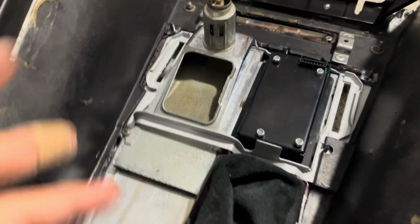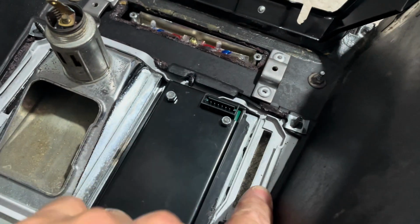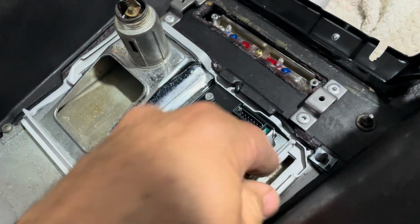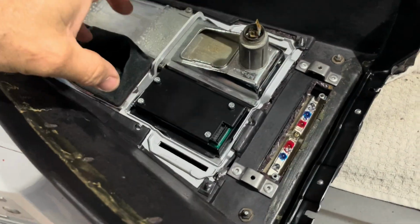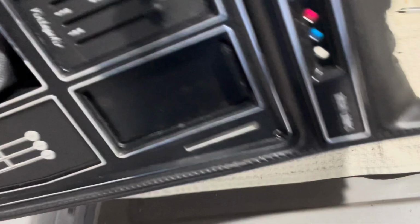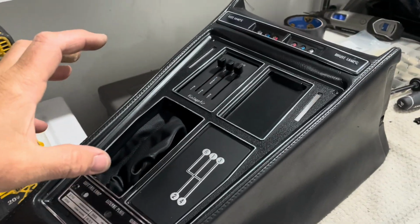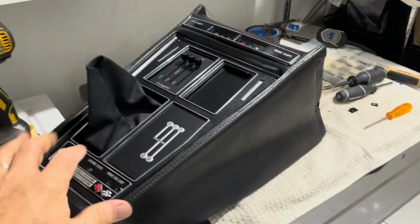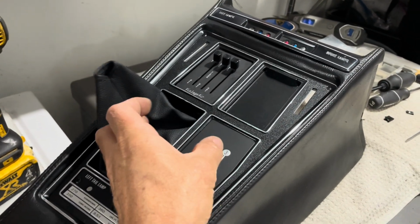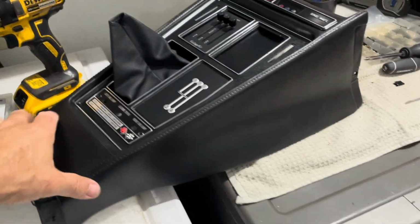If there is a little bit of a fitment issue, it could possibly be just the fact that this plate is old and maybe it's bent a little. So I don't want to blame everything on the Vintage Air. But let me see. Yeah, everything is tight, everything's in, and the good thing is after I put this plate in, as I mentioned earlier, I can take these four screws out and lift this entire plate up and everything will come out except for this controller. The benefit to me is that I can get under there and work with the fuses or the wires or things without having to take this whole center console out.